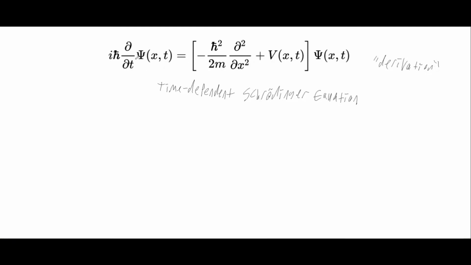And we'll get a little bit of understanding just from doing this exercise about what all these symbols mean. But in a future video, I'll go into more detail, sort of digging into each of these symbols and talking about what they mean. But we'll start here first with this derivation of the Schrodinger equation.